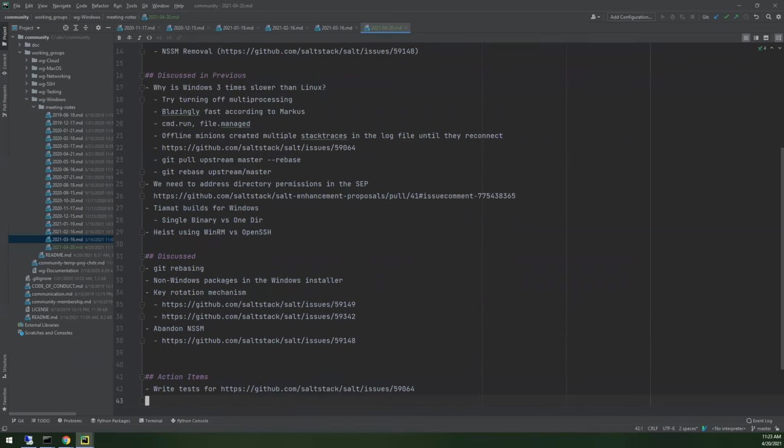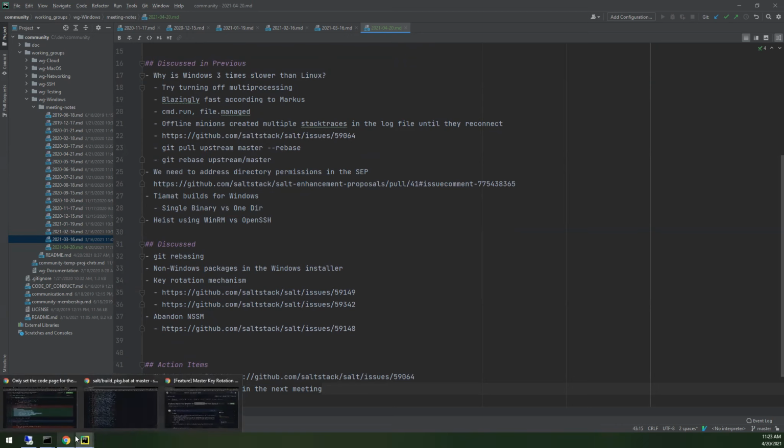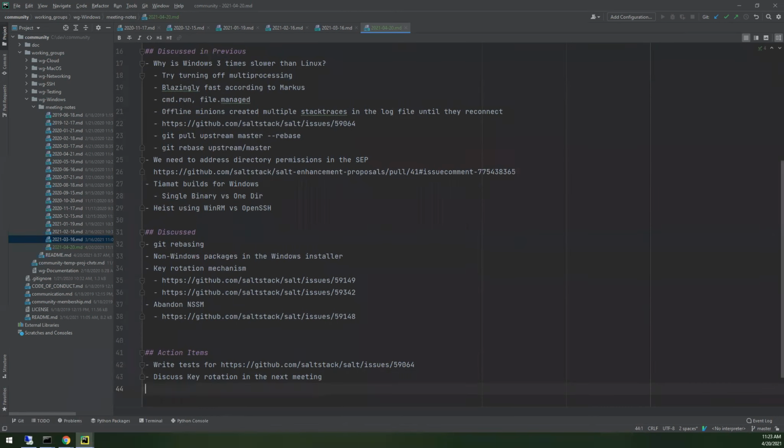I mean, I do have a bug to report. I'm going to write it up, but I can mention it quickly. Basically, the file recurse state doesn't work when the directory that you're targeting is owned by trusted installer. Every file or directory has an owner in Windows.